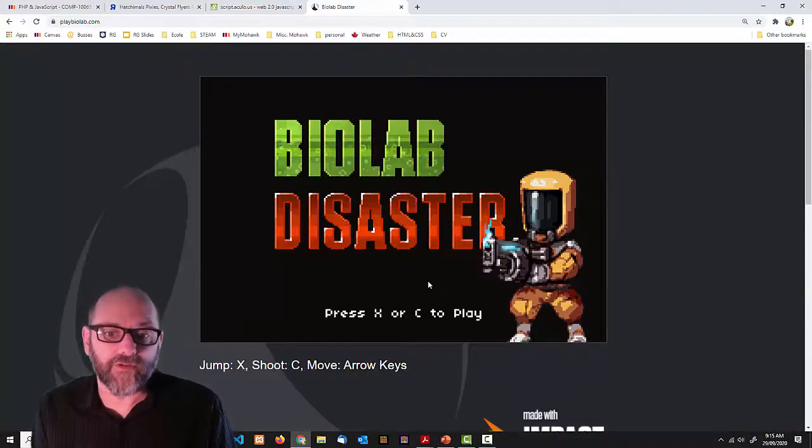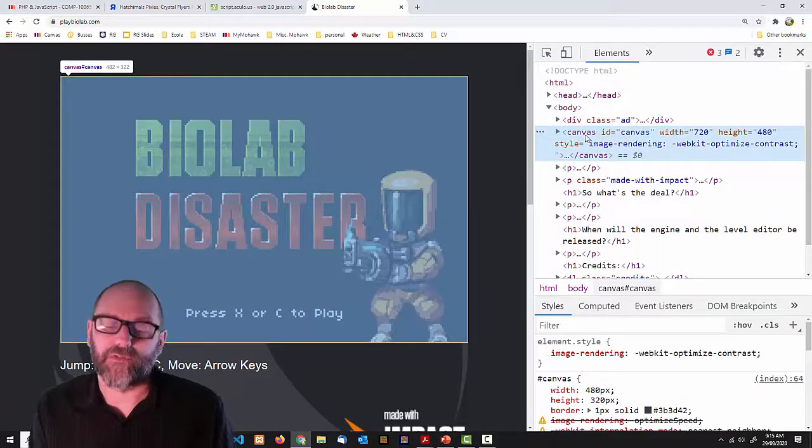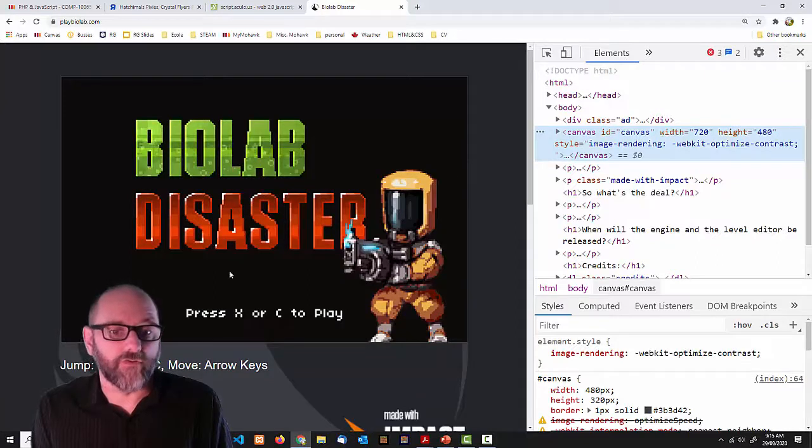And if you want to see a more extreme example of what JavaScript can do, this right here, if I inspect this, it is a canvas element, which we're not going to cover in this course, but I can point you to some resources if you're interested. Once you put a canvas element down, you can use JavaScript to draw on it. Basically, it's a painting canvas, and you can create little games.